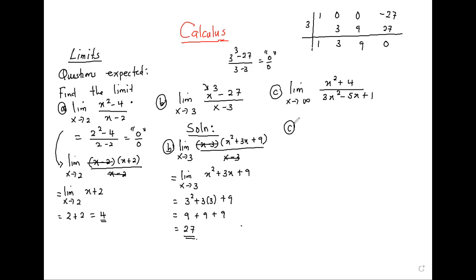So there's one thing that we should all know that is used in this course. And that is the limit as x goes to infinity of any constant over x to any power is equal to 0. So for as long as you have a constant in the numerator and you have over x to any power, for example, 1 over x or 7 over x to the power 100, the limit as x goes to infinity will be 0. Okay? So now, how do we solve that?